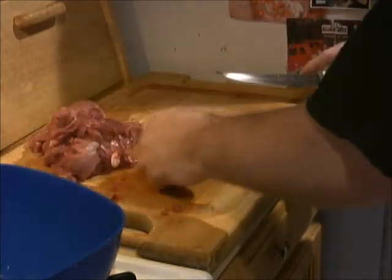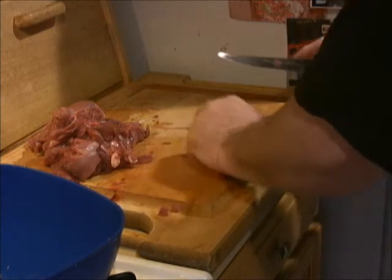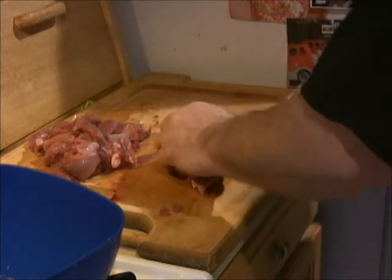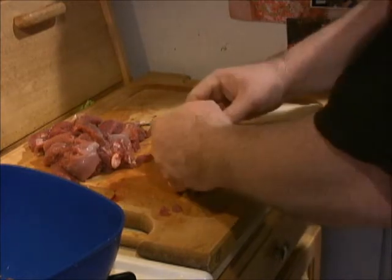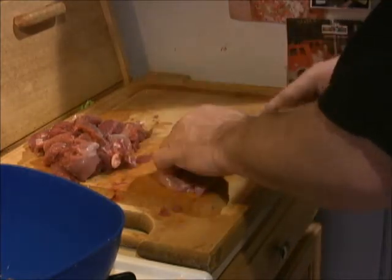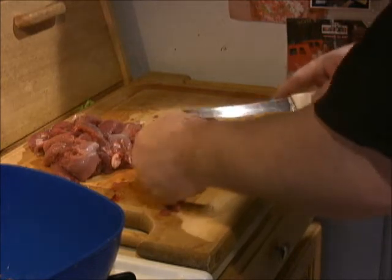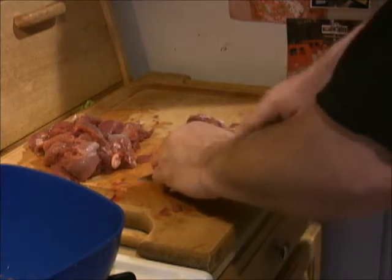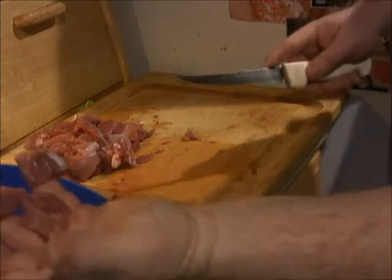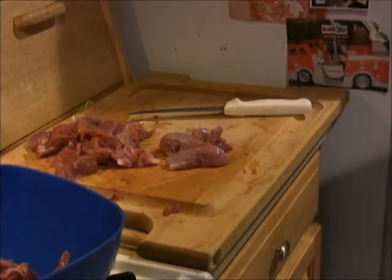Curries are a pot dish — you just put a bunch of stuff into the pot and let it simmer away. Rabbit you can cook fast or cook slow, but you don't want it in between. It can get chewy if you don't cook it long enough. There's a short window — you need to either go all the way, cooking it nice and slow, or get it off the heat. We're going to go all the way and let it cook for a couple hours, let it simmer on down. Just nice chunks, and we'll get our oil hot and start browning.